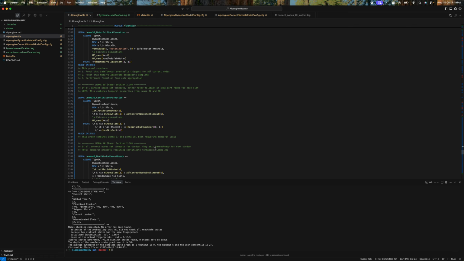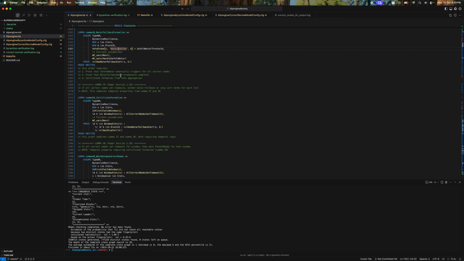So we go into proving Lemma 38. It says if greater than 40% safe to notar votes for block b in this slot, and actions are fair, then eventually a notar fallback certificate forms. So let's go through a temporal chain.